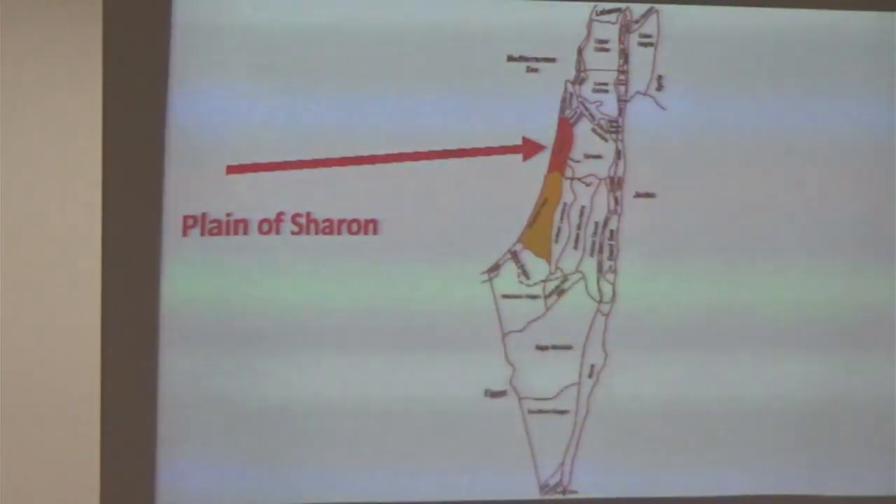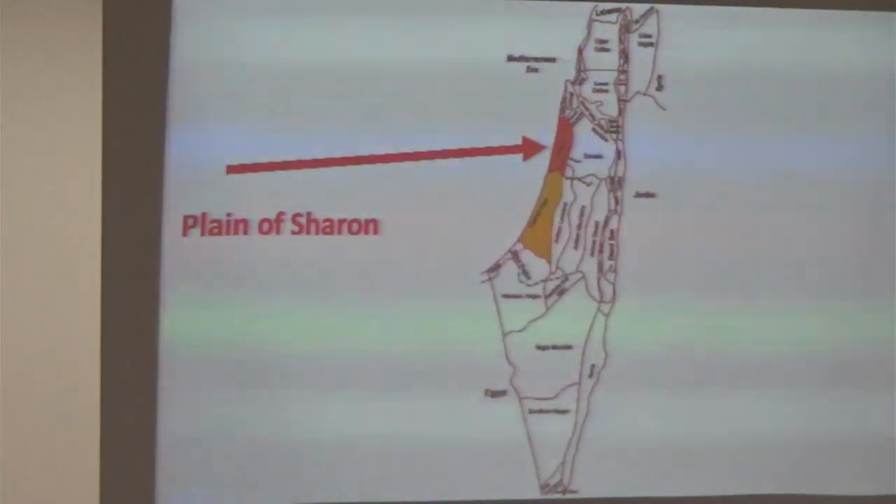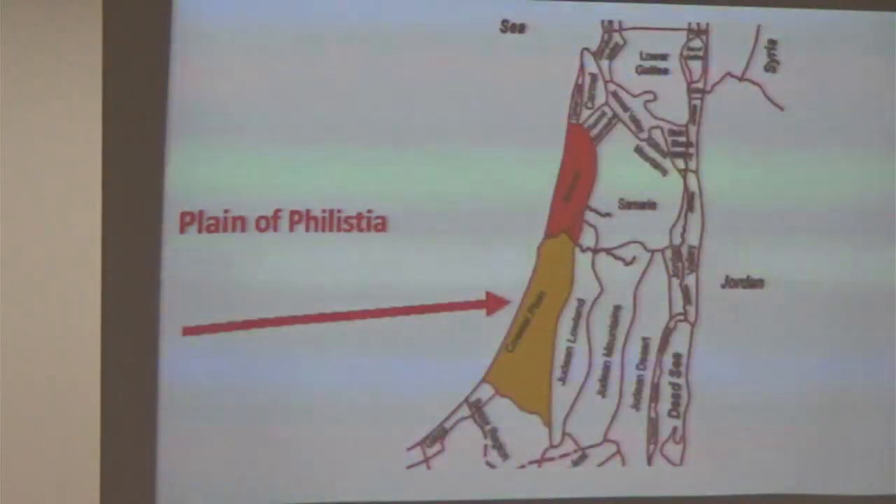These are mountains — that's where the Israelites lived. When you've got the Egyptian king wanting to go fight the Babylonian king, he needs to go through here and he's not interested in going over to Jerusalem. That's where everybody rides through, so you've got just a highway there. That's what kept Israel safe for the most part — God, of course, but also that. When you're trying to take over an area, you've got to weigh the cost. If you remember when Nebuchadnezzar was trying to take Tyre, he took over the one part, but they were out there on the island. It just wasn't cost effective.